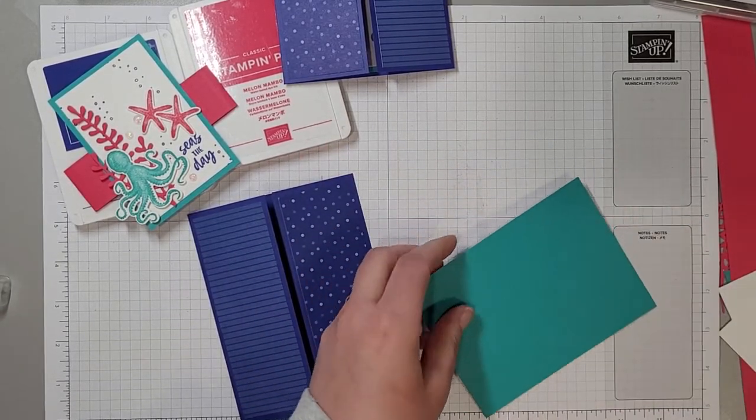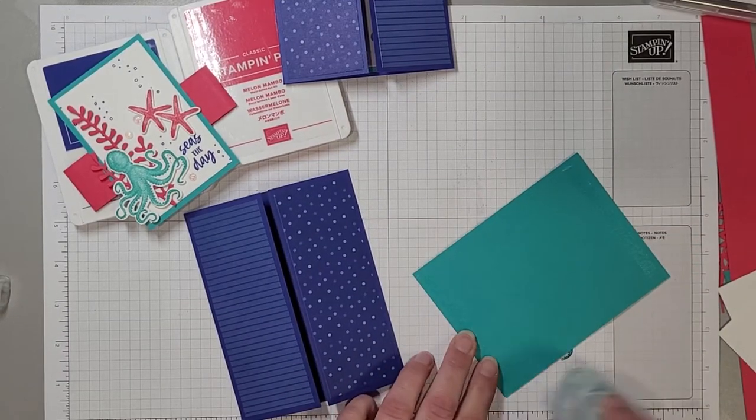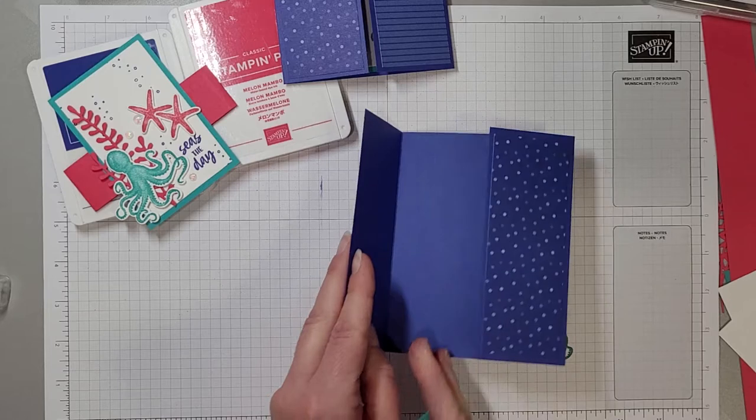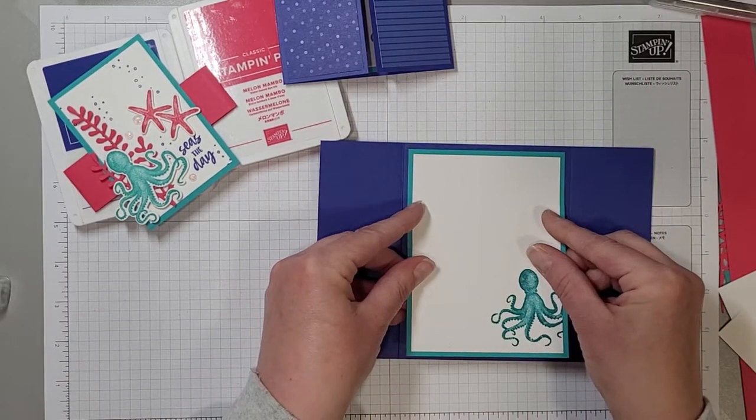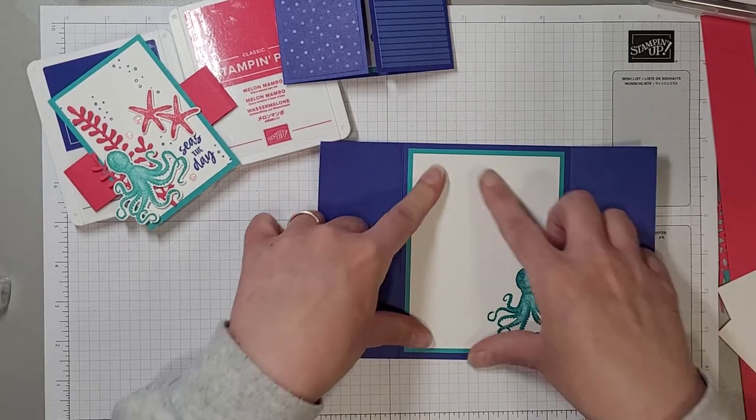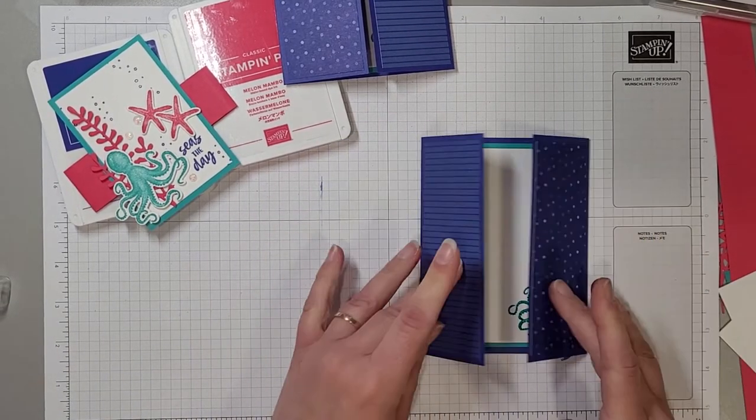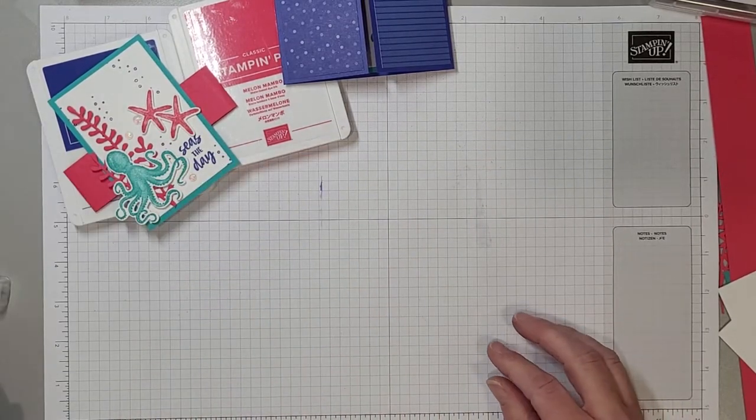So let's attach that. And then we can take this whole piece again with some stamp and seal and I'm going to open up the card and I'm going to place it right in the center keeping an even border again along all four sides. That's the inside of our card complete. So for now I'm going to set this aside.